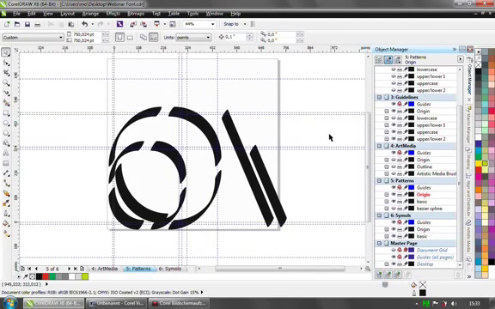I separate my lines into different patterns to apply them later, or to assemble characters out of these patterns. CorelDRAW is pretty cool in using patterns, because you can use patterns as symbols, and that's the next thing I want to show you.